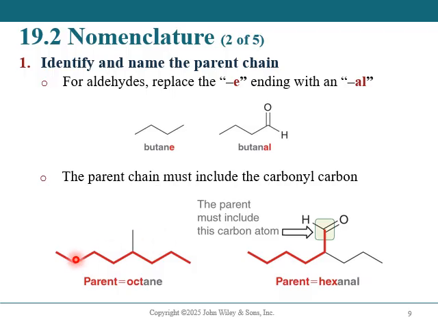Super important. For example, here we have an octane as a parent chain, and you will be tempted to pick out the longest chain, which makes a lot of sense, except that in this case, the longest chain must also include that carbonyl. So for instance here, it will be hexane, right? Hexane, 6, and AL because it's an aldehyde: hexanal.